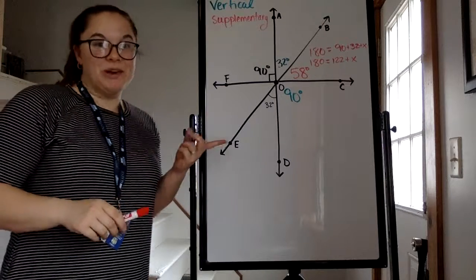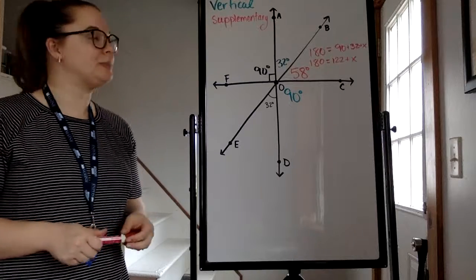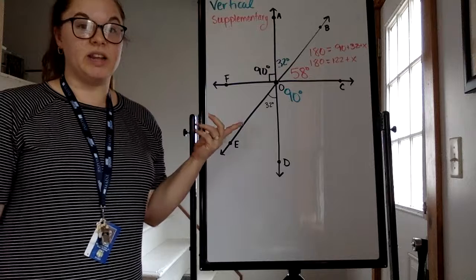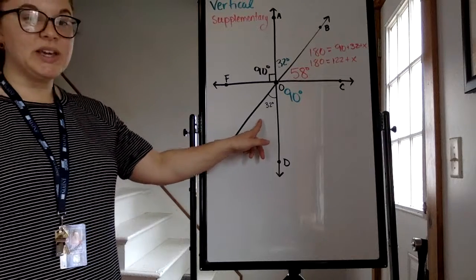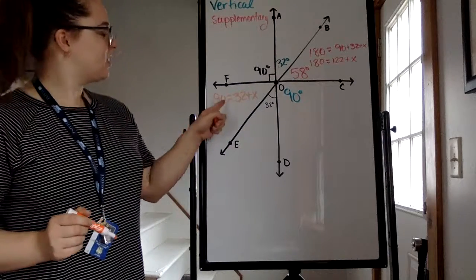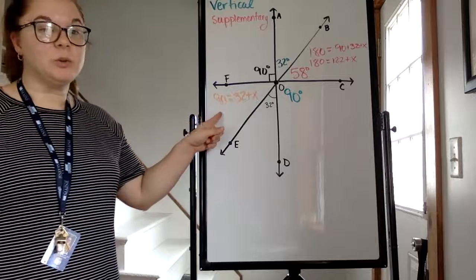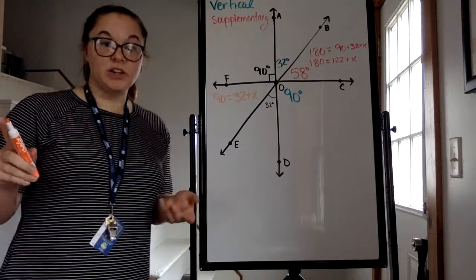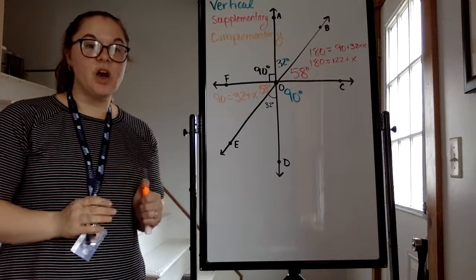And I'm sure you're thinking, well, now we know what FOE is. We can use vertical angles here, and we can. But I want to show you how we could use complementary angles here as well. So we could also reason here that, well, we know 90 and 90 equals 180. So these two angles here must equal 90 degrees. So what we can do is we can set these two added together equal to 90 degrees. So 90 degrees, these complementary angles together, 32 and whatever this is, x, are going to equal 90 degrees. So we can use some algebra here to figure out what x equals. And we know that x is going to equal 58 degrees. So these are how we can use vertical, supplementary, and complementary angles to solve for an unknown.